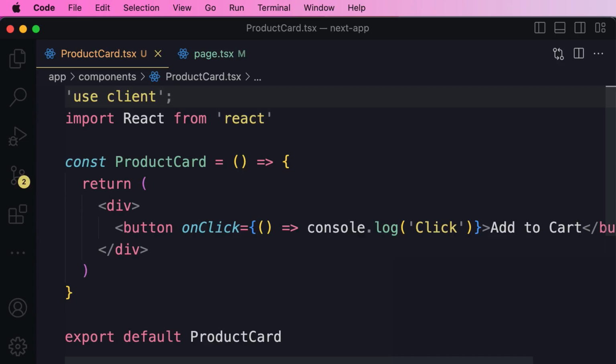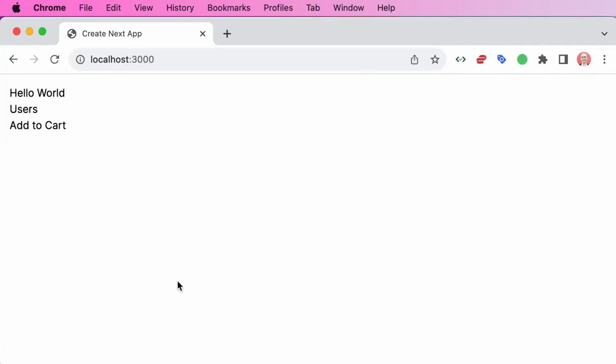With this, we tell the Next.js compiler to include this file or this component in our JavaScript bundle. And that means if this component is dependent on other components, those components will automatically become client components and will be included in our JavaScript bundle. So we don't have to repeat this directive on every client component, okay? So here's one option. Now, if you go back to the browser, the error is gone. But there is a better way.